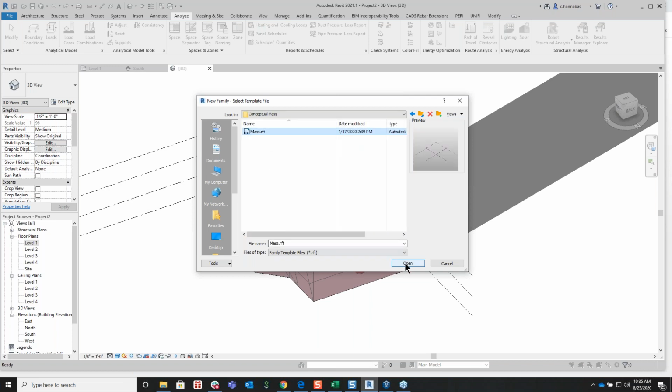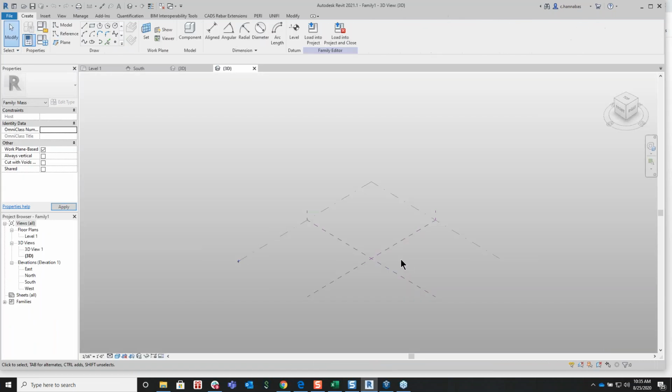Okay, so I have just a mass. They will use a conceptual mass family to go in and modify things. Again, this is more of an adaptive component, so that you can create all sorts of spirals. You can create all sorts of different things. It's just very difficult to cover it in the time frame that we have. But this is what most people do.